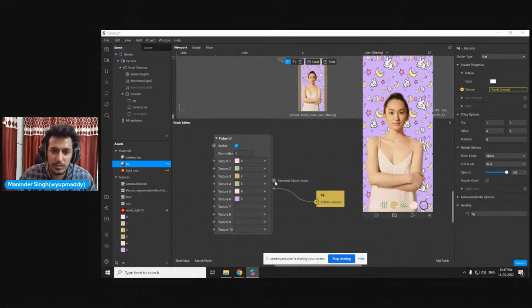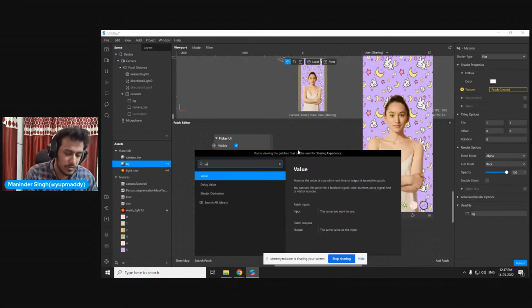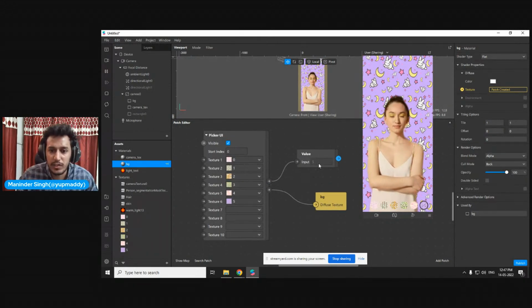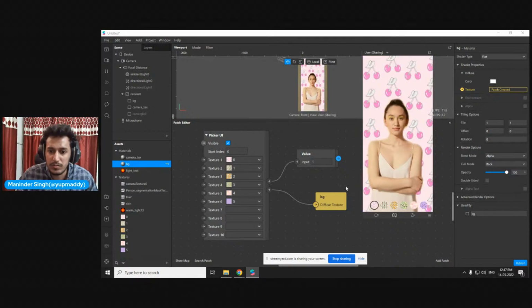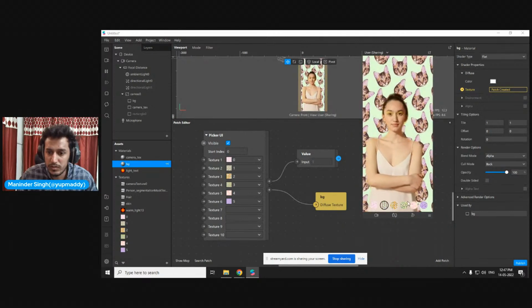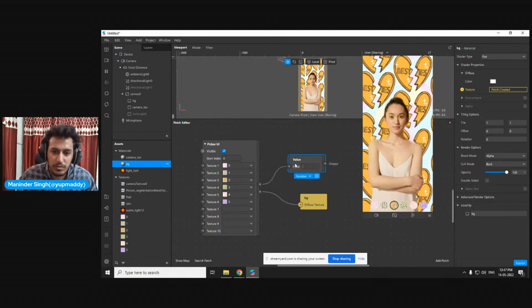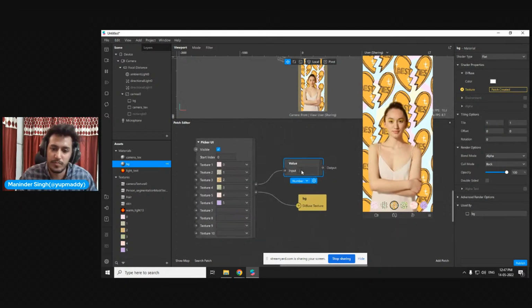And here you can see right now my value is 5. This one 5, and if I move back it will be 0, 1, 2. And with this you can also apply some animation.